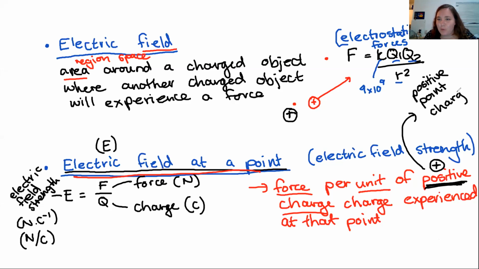And the idea of a point charge is that it's imaginary. It doesn't really exist. Because it's imaginary, it's just a positive. It has no mass, it has no volume, it has no physical properties other than that it's a positive and that it's there. So we imagine, I have this little picture in my head that it's just a little plus that's there. And it behaves as a plus would behave if it didn't have to worry about gravity or any other forces acting on it.